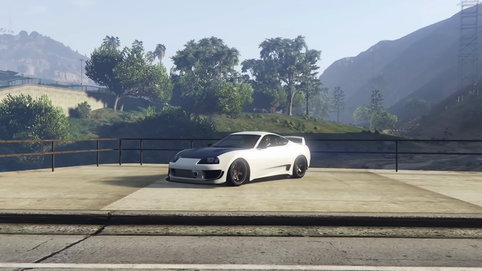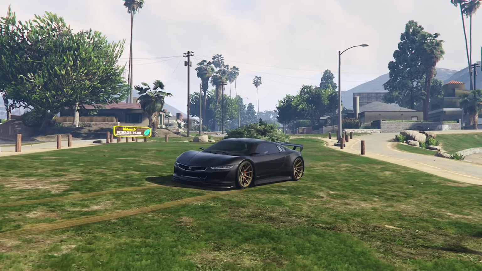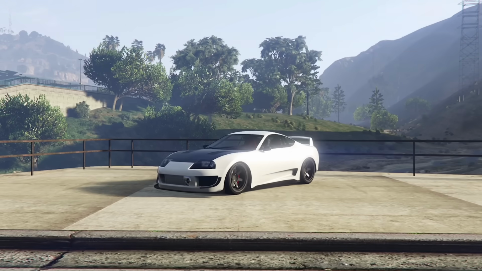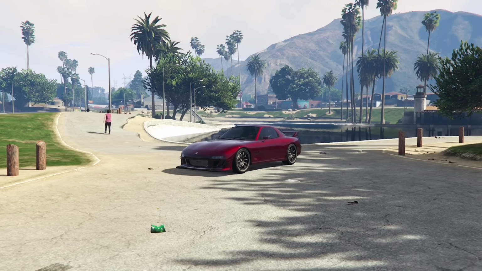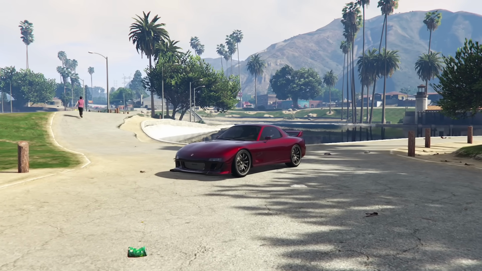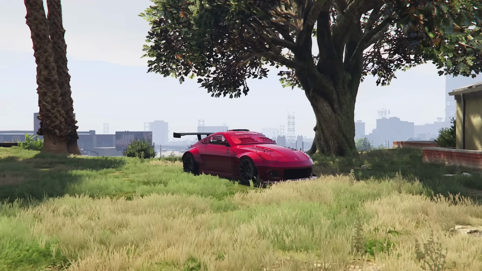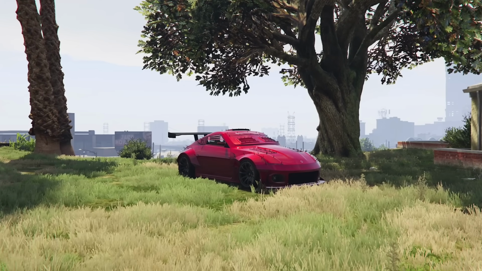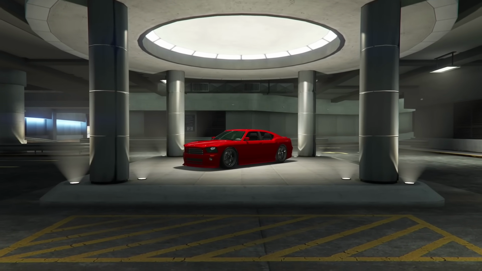The Jester and the Jester Classic make no sense. The Jester is based off of the 2nd gen Acura NSX, and the Jester Classic is based off of the Mark IV Supra. The Jester Classic should actually in theory be the 1st generation Acura NSX, which would be pretty cool to have. There are actually a good amount of examples like this, like the ZR350, which is based off of the Mazda FD RX-7, and the ZR380, which is based off of the Nissan 350Z. That example is actually quite bad compared to the first, as the cars are based off of entirely different models and makes.